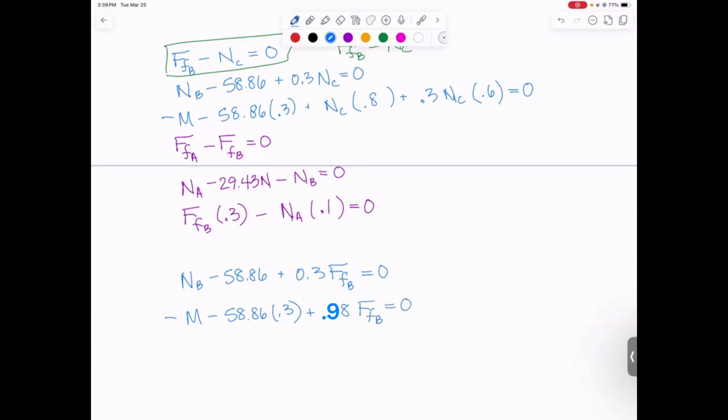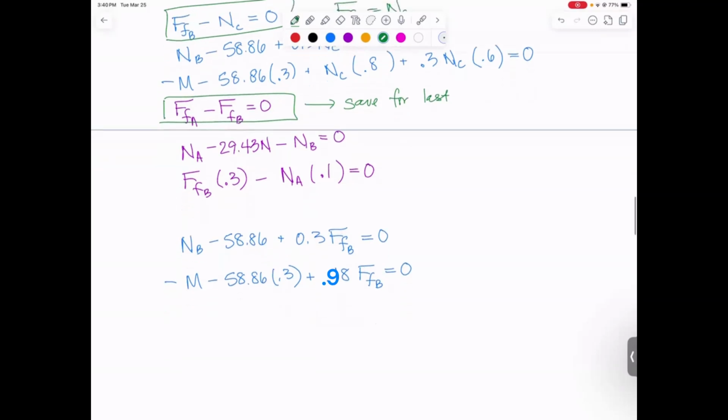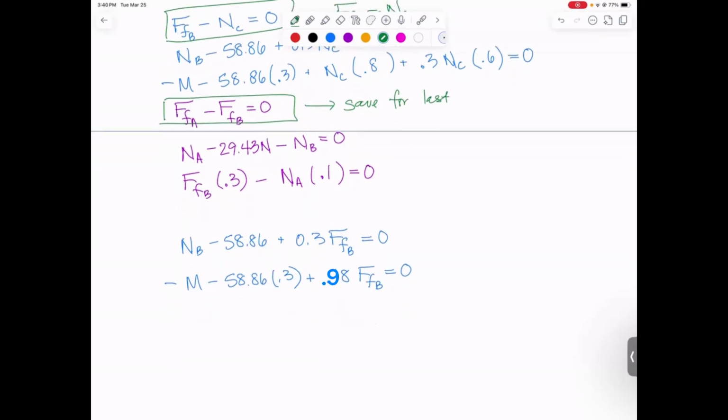So that deals with all the blue equations. Now for the purple equations, the other thing I could do is use this equation to eliminate A or friction at B. But did you notice this is the only equation that has friction at A in it? So I'm just going to save this one. Once I find the friction force at B, I can just plug in there and solve for the friction force at A. So let's just write down my other 2 equations as I have them, copy them down again.